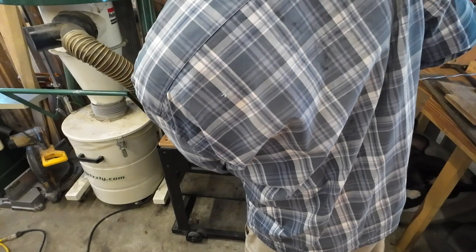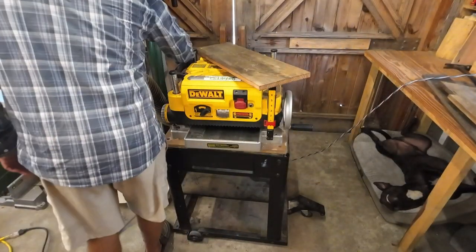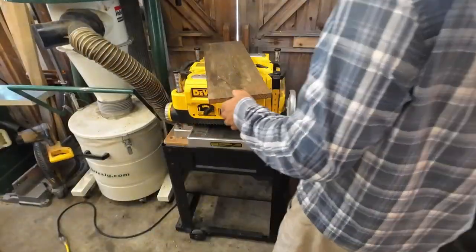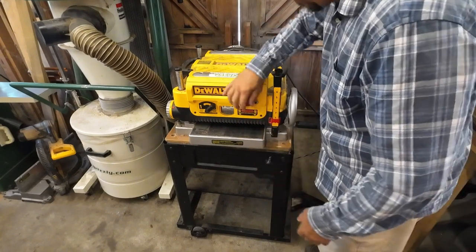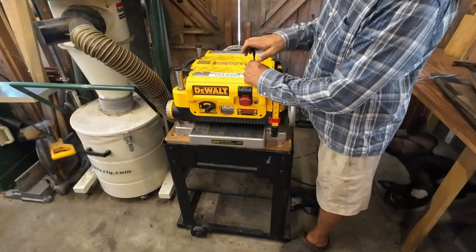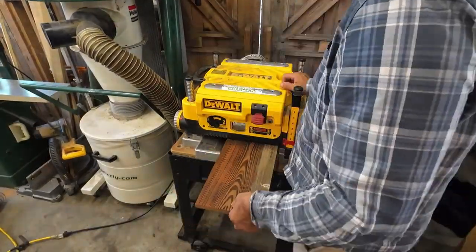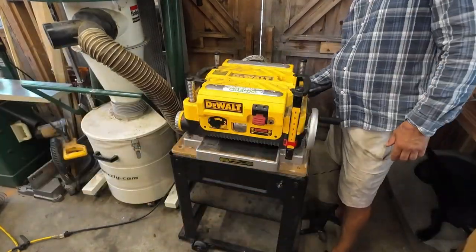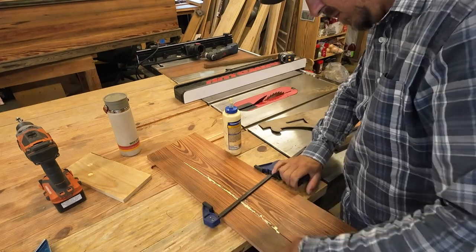This is when I went to turn on my planer and nothing happened. So after checking to make sure that it was plugged in, the reset button was all good and it was not coming on. I banged on it and still nothing. So I had to take the cover off and take a look and see what it was. Turned out, I think it was just a bad connection on the brushes. I took them out, cleaned them a little bit, put them back in and it came back on, but I was worried for a minute.